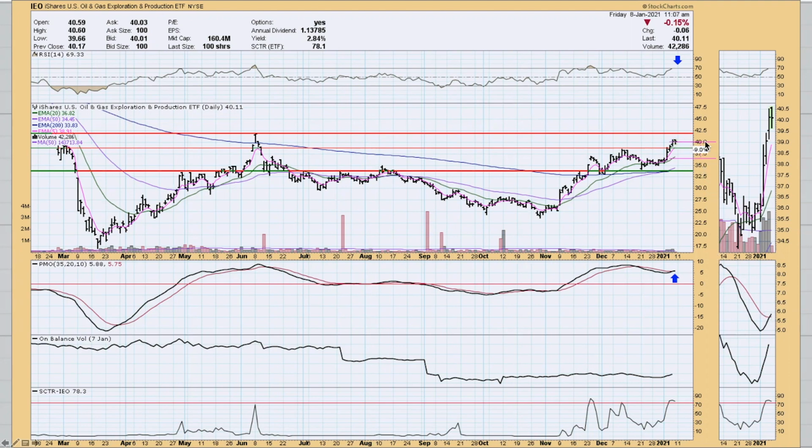I've set up a 9% hard stop here. What I like to do in my diamond reports is give you an idea of where you might want to set a stop. This is where 9% would land you right about here at these tops back there. But, honestly, a lot of times I won't hold through a stop just because if it's close to the 20-day EMA or some other support level like this one, I don't know that I'd need to wait and watch it go all the way down to the bottom of this trading channel.